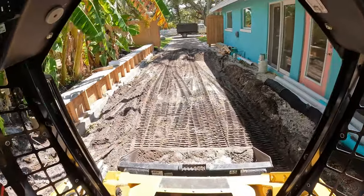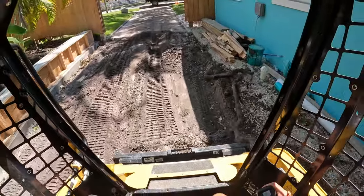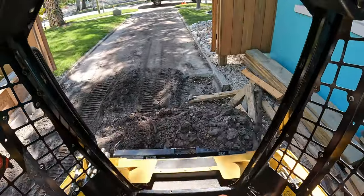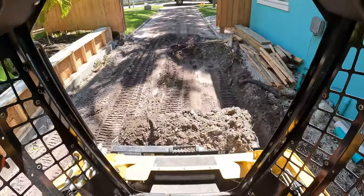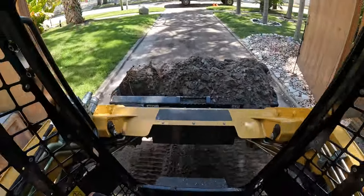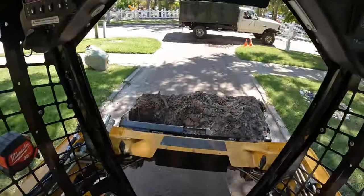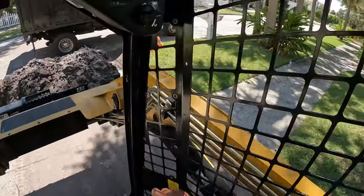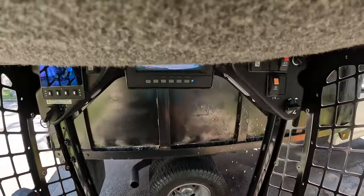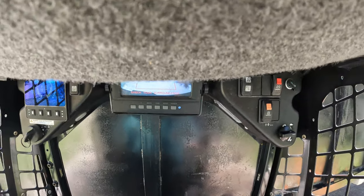At least a foot down from the top of paver. So after I grade this out, I'm gonna have to come back in and take a little bit more out. I can tell. I just don't want to dig a hole to start off and then be too low. Even though being too low doesn't really matter here because the customer will pay for more material if we need more material.